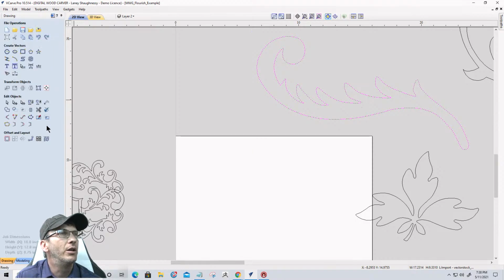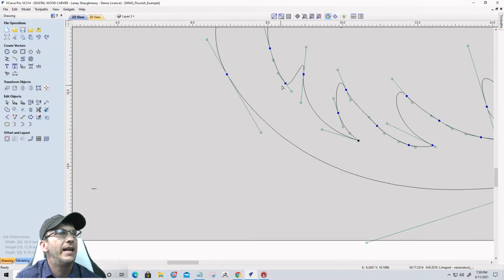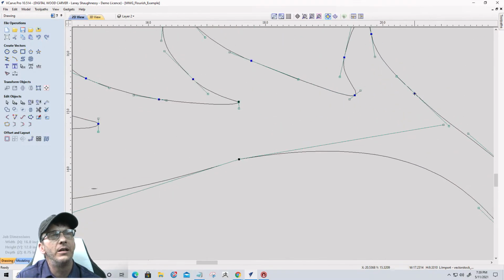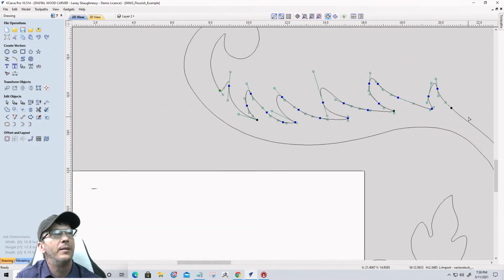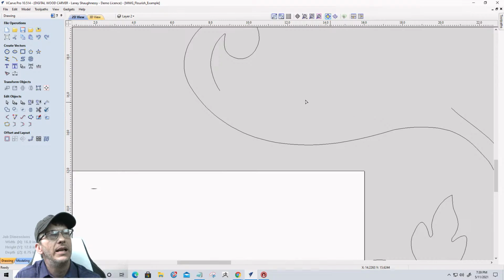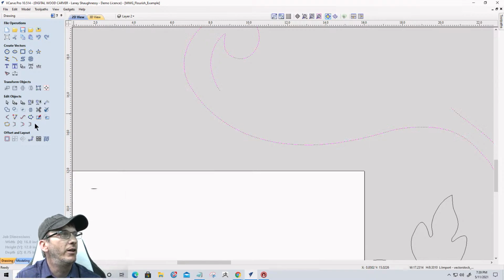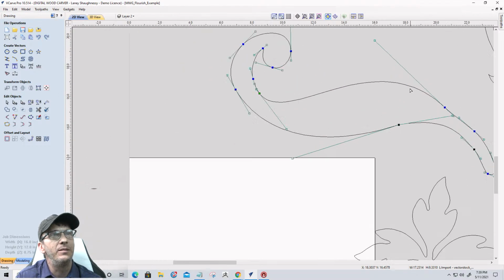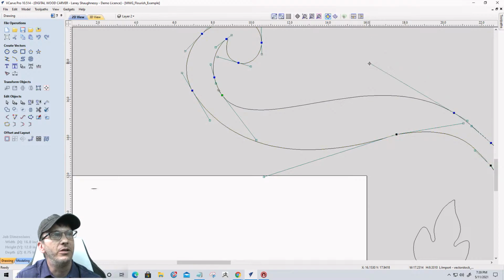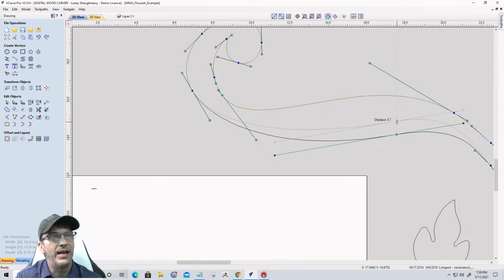So I'm going to go into node editing, and I'm going to start right about here and cut the vector. And then all the way over here, I'm going to cut the vector, and I'm going to delete everything in the middle. And then I'm going to take a nice curve, and I could draw in my curve, or I could just use the option to join with a smooth curve, right? And that'll at least connect it. And then I can go into node editing mode, and I can start to finesse that curve a little bit the way that I may want it.